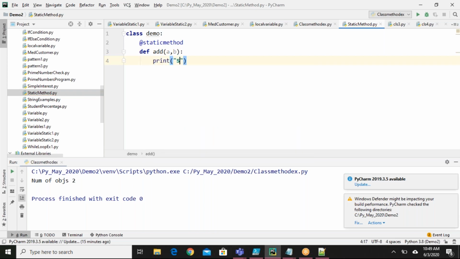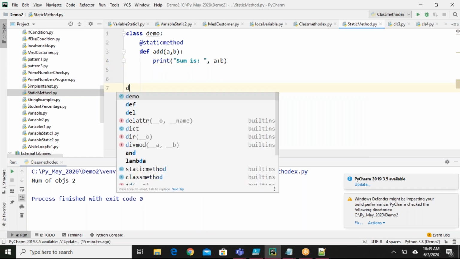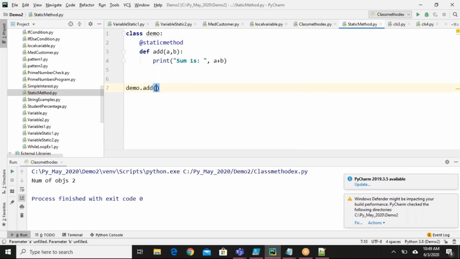Print sum is a plus b. So if I want to use this, how can I use this? Like Demo.add(10, 20). That's it. Same like class method, you can access static methods also using the class name.